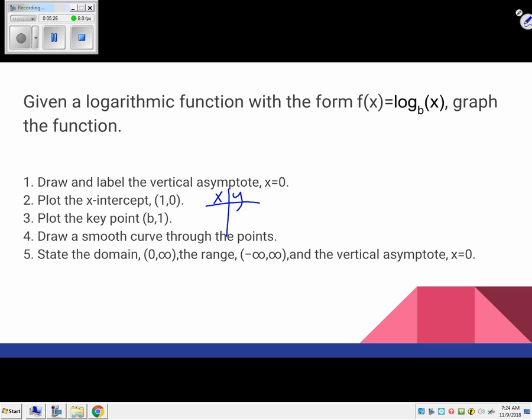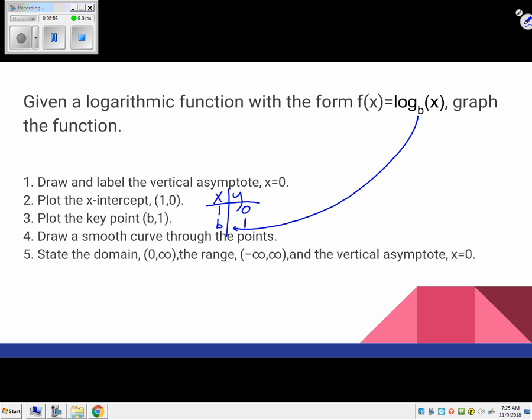Remember when we did graphs of exponential functions, we plotted 3 points for my x's, -1, 0, and 1. Today I'm going to get rid of that -1 point, and I'm going to switch that 0 and 1 over here to the y side. And so every single one of these that we're going to graph, I'm going to start with that point (1, 0), and then it says (B, 1). That B comes from right here. I'm going to bring it down.